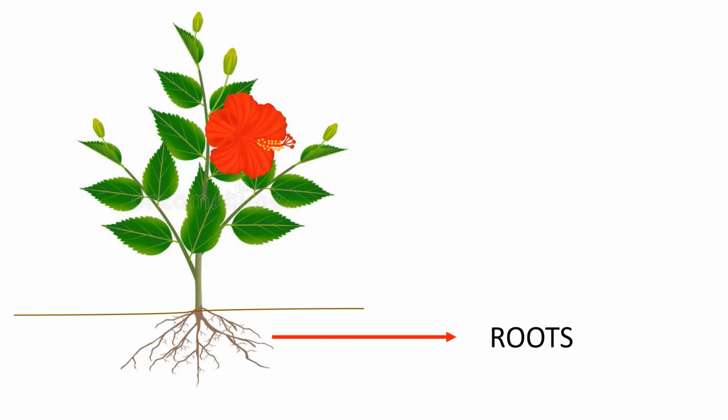Roots hold the plant very tightly in the soil. Children, why do we need food? What does food give us, children? Yes, food gives us lots of good things, right? For us to grow and to be healthy. Even a plant is a living thing. Plants also need food to grow healthy. So, the roots which are present under the ground take in water. Because plants need water, right? But how will it get the water? Plants drink water very slowly from the soil, and they also take good things from the soil, which helps plants to grow healthy.